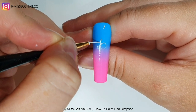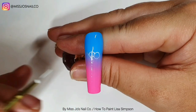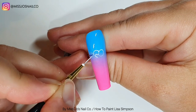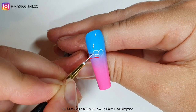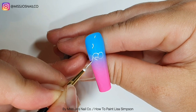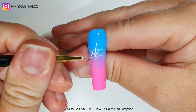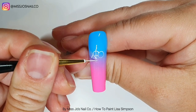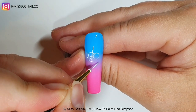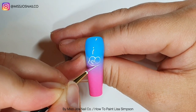And then at 11 o'clock, we're coming up and round and we're taking that circle to the tip of the nose. There we go. And then ending about where the bottom line of the nose ends and coming out at about 8 o'clock on that eye, if it was a clock face, we are going to do a bit of an angled line and then curve it just a smidge in the other direction at the bottom. And then from where the nose starts, we're going to do a line to join that. And then from about 5 o'clock on the other eye, we're going to carry on that curve.